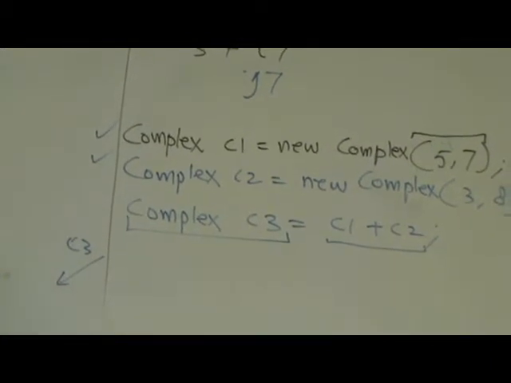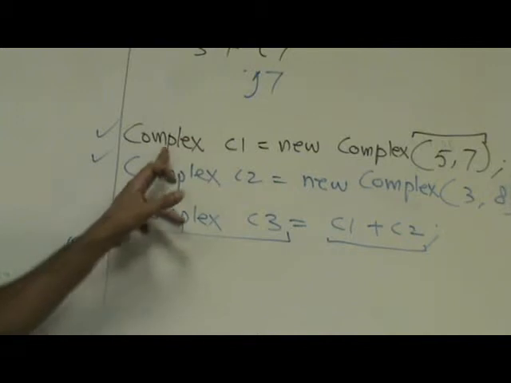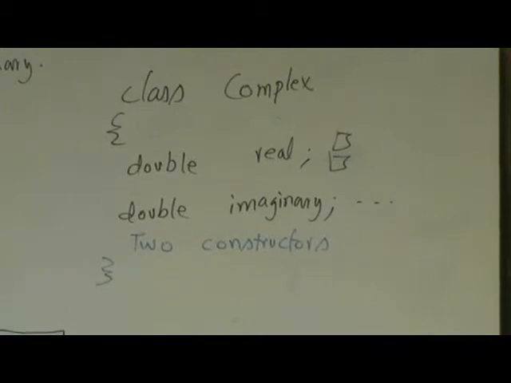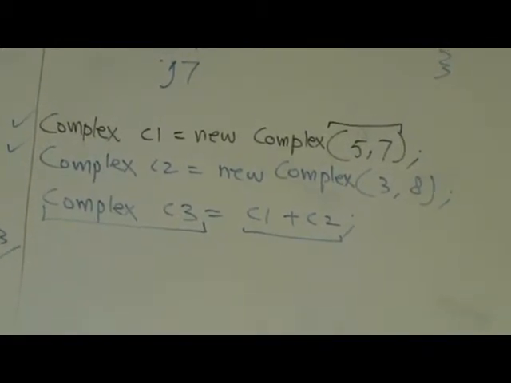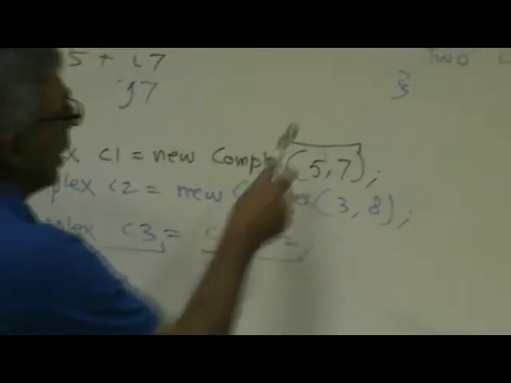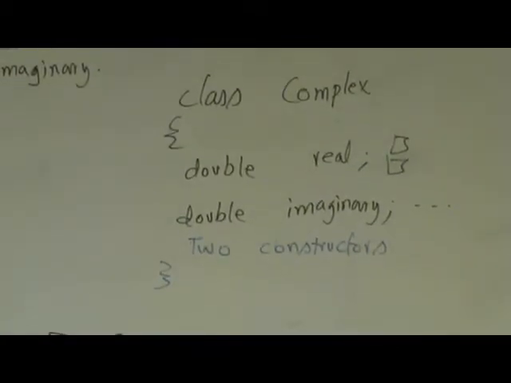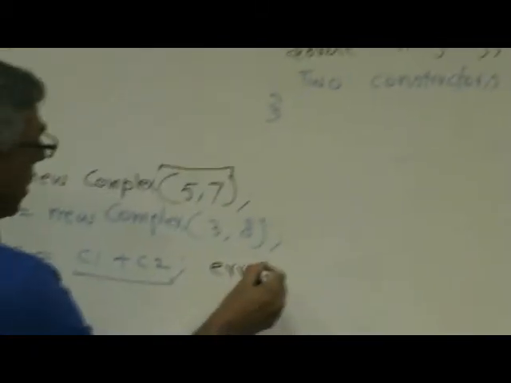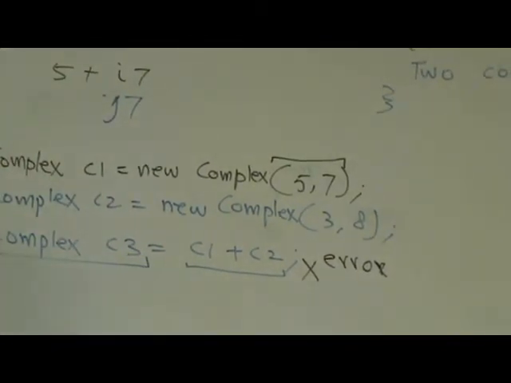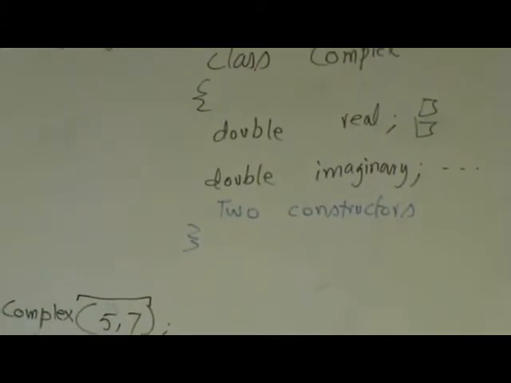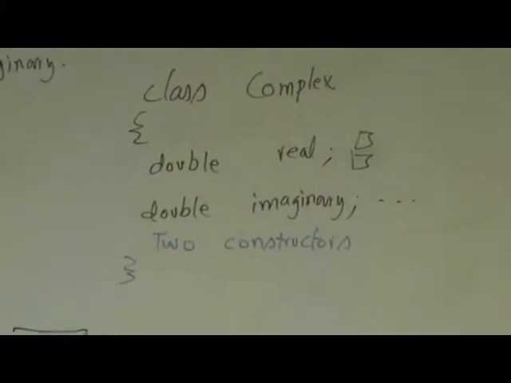So see, this is where the compiler will check what is C1, complex. Then it will go to the class. Is there anything called plus over here? See, the compiler only knows how to add, as far as plus is concerned, integers or doubles or bytes, but it does not know how to add complex numbers. So that's why it will say, oh, I don't know how to add, and it will produce an error on this line, so this will not even compile, right? So if we can write a function over here to say how plus works on two complex numbers, then the compiler will call that function and it will work, okay?